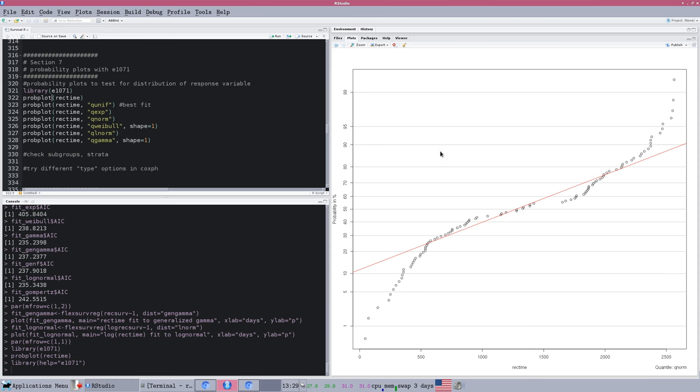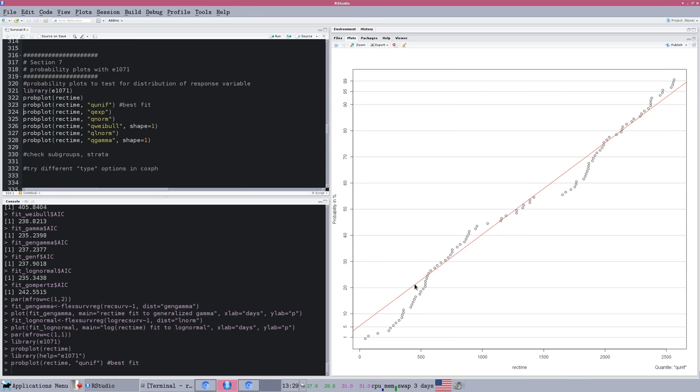And so this is what we mean by a probability plot. We are looking at the recurrence time, and that's plotted from 0 to, again, a little bit over 2500, versus, by default, a normal probability. So we're looking for something that fits the red line. Now, in this case, we've got significant deviations at the end, right? So that suggests that a straight up normal fit is not great.